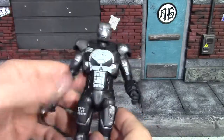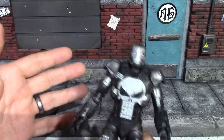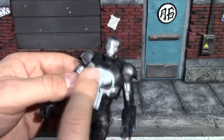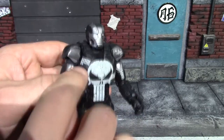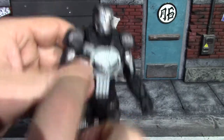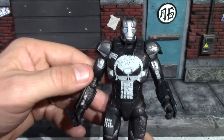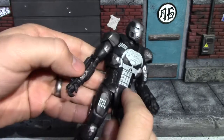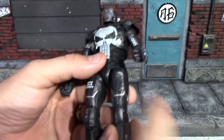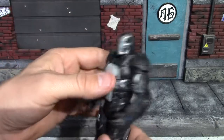Now we'll have a closer look at the actual figure. I know this was a simple repaint but there's just something really cool about it — maybe because I love Iron Man, War Machine, and the Punisher, so it's a win-win-win. I really dig that skull. He's got his little skull kill counts here — adding that up, the total is 32 skulls on there. For a Punisher in a War Machine suit that seems kind of low; he must have just got it. Aside from the skulls, there's some nice silver paint in there and some not-so-subtle dry brushing of silver all throughout — they kind of blotched it on there, but it looks okay.